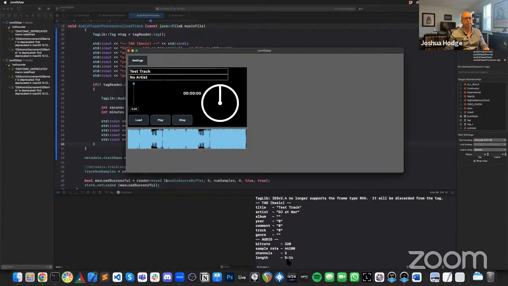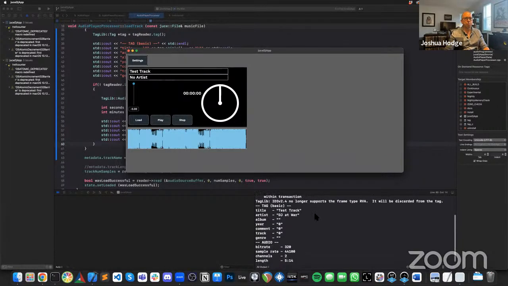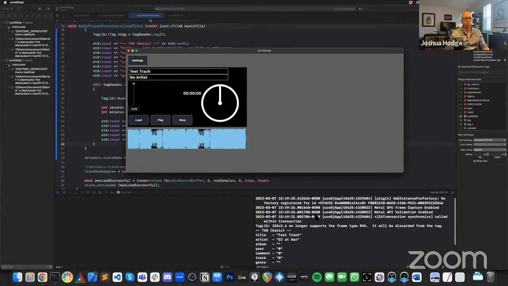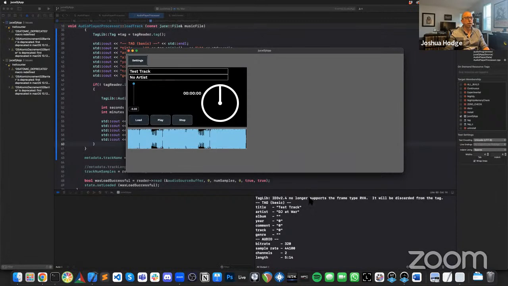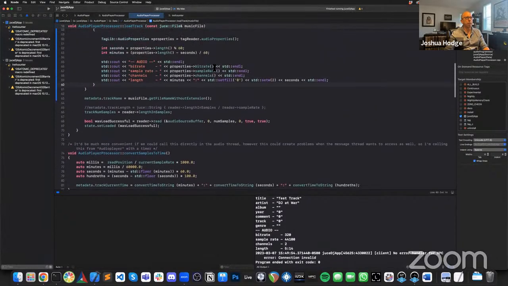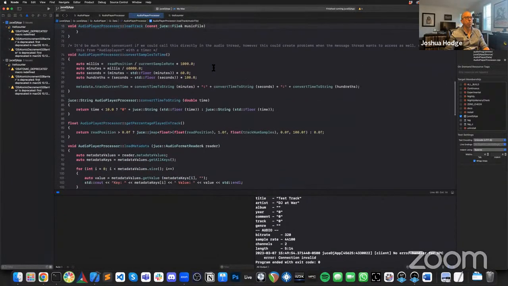Okay. So this is pretty cool. It has pulled up everything just the way we want it. That's awesome. So now I think that what we can do is move this out to its own function.